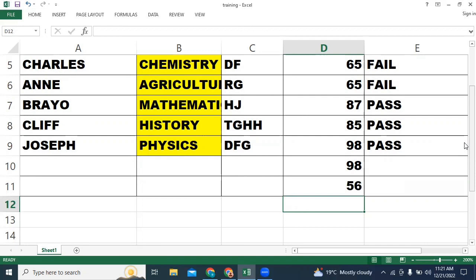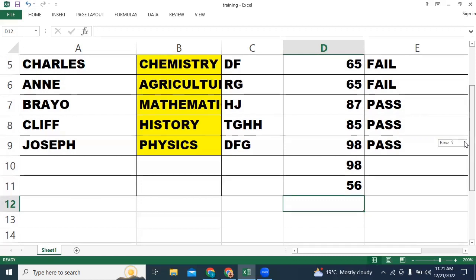You cannot start to check manually, using a pen and paper, the student who scored the lowest marks. What is going to help you find this easily is to use what we call functions in Microsoft Excel.